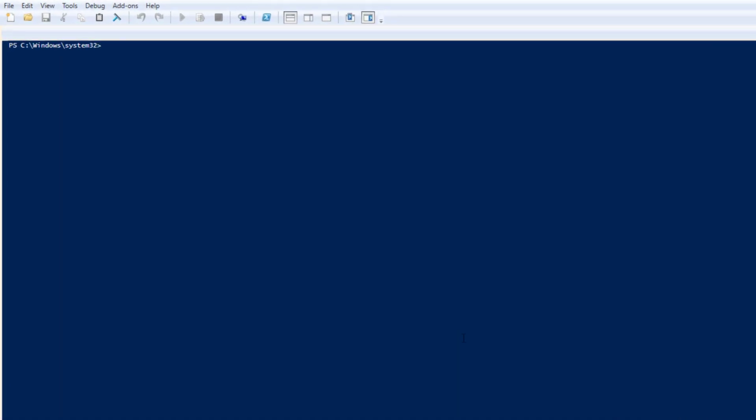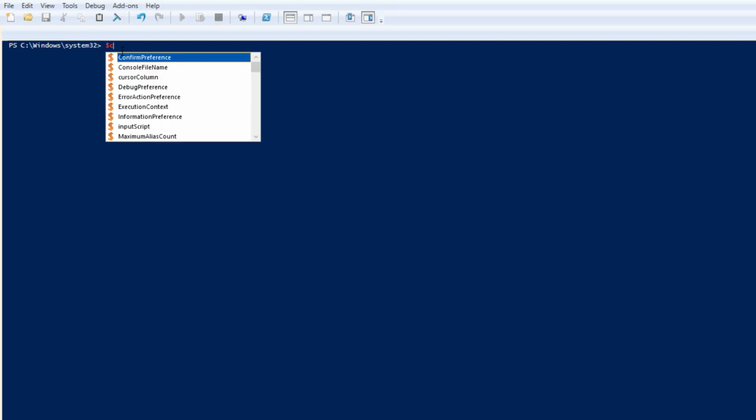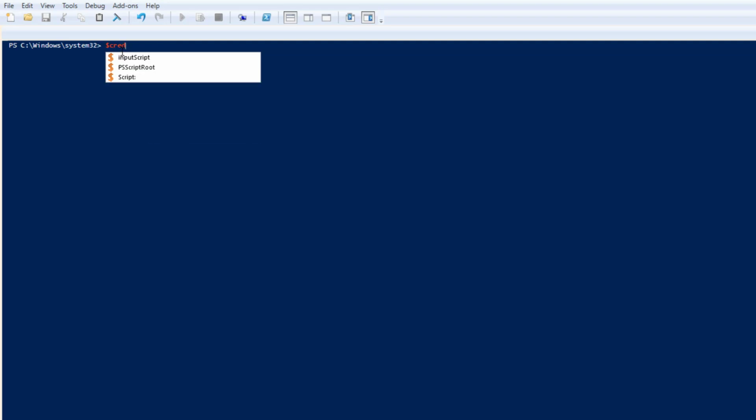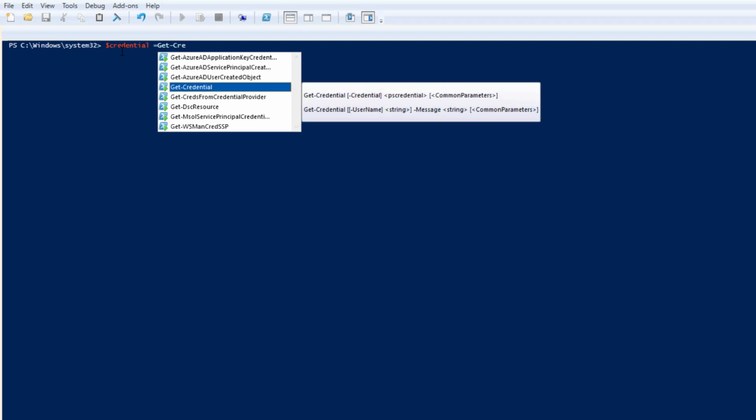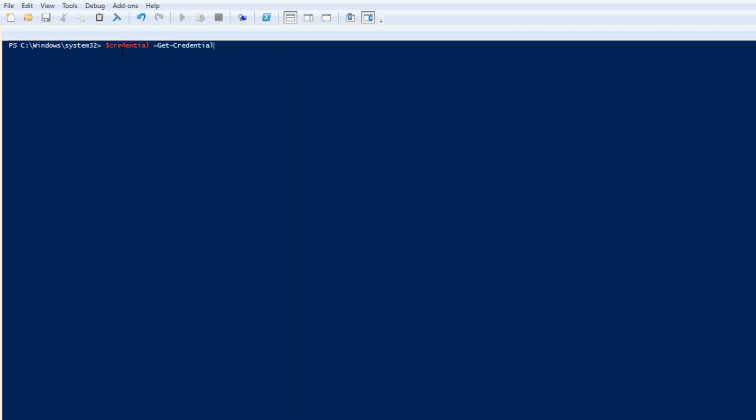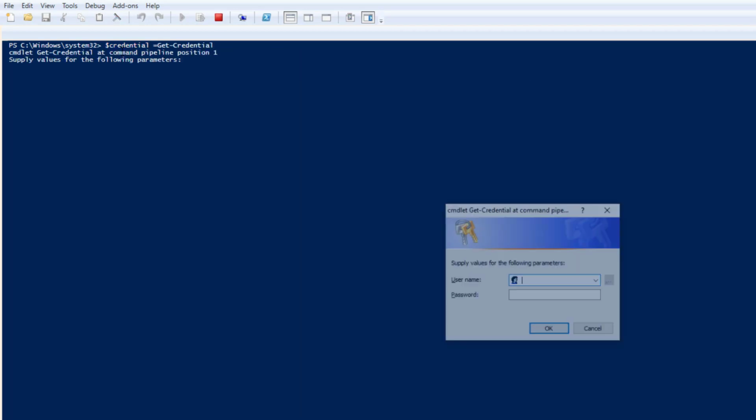Here you can use your credentials first. $credential equals Get-Credential, and hit enter.